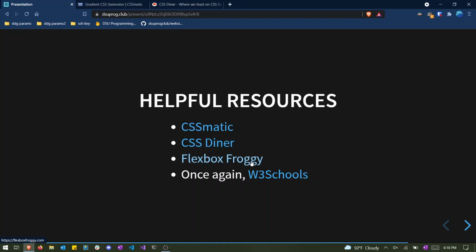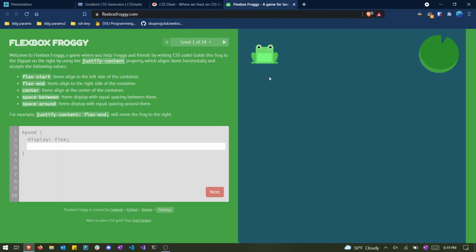And then Flexbox Froggy. So a quick little tangent about Flexbox. Flexbox is a way to position your items throughout the page in a nice way, instead of having to rely on exact pixel coordinates, like this is at exactly this XY location. You can have it so things are floating together in a nice format. And so Flexbox Froggy helps you go through and learn the different features of Flexbox in order to get things positioned together in a nice way.